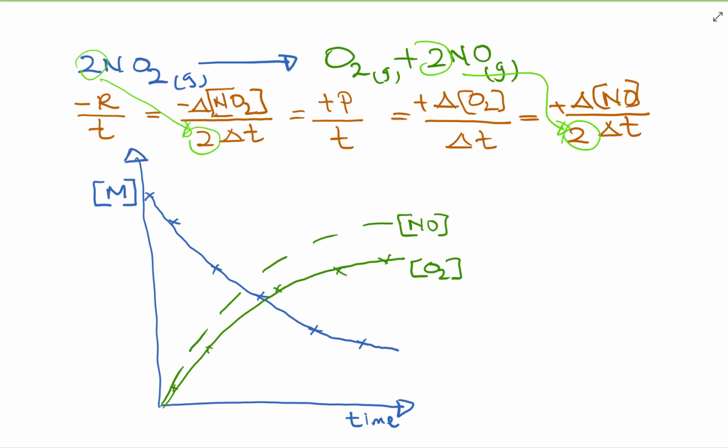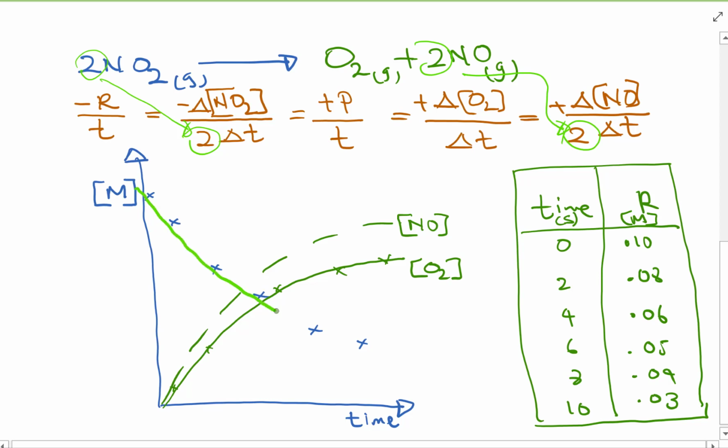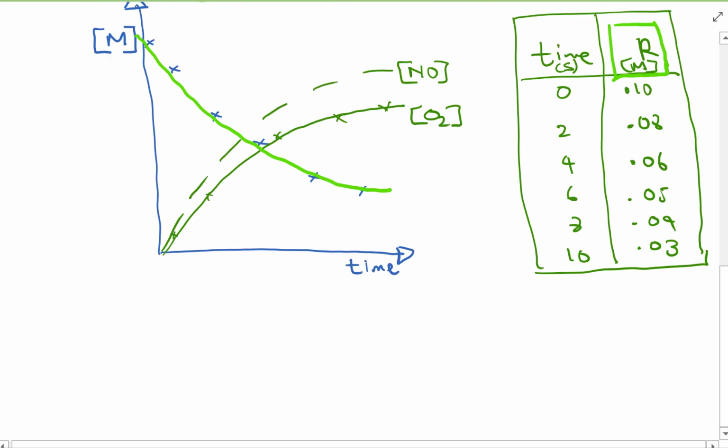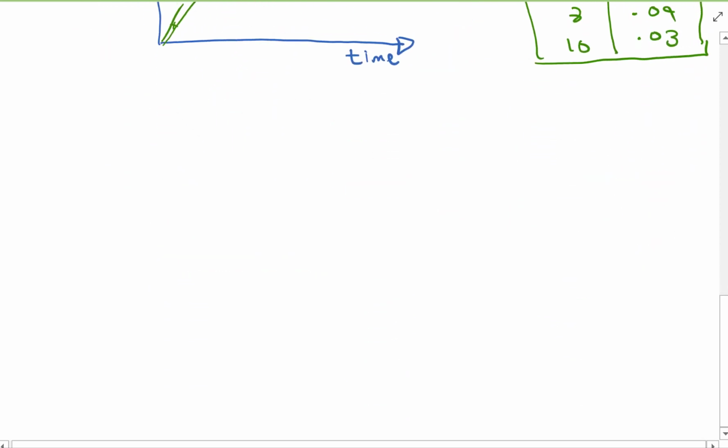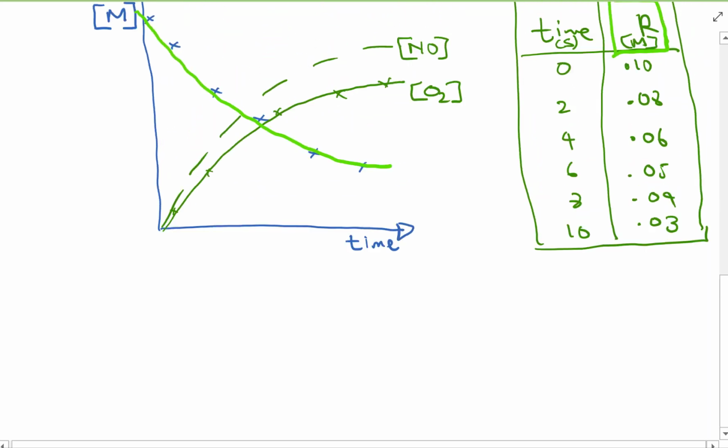Just know it that way. For any reaction, you can write it that way and divide by its coefficient. Now, if I tabulate the numbers of the losing reactants, you can start with this table, or vice versa, right? Sometimes you're going to have to go from the table to the graph. But you understand how to do the graph. That's the first step, actually, understanding this kinetics.